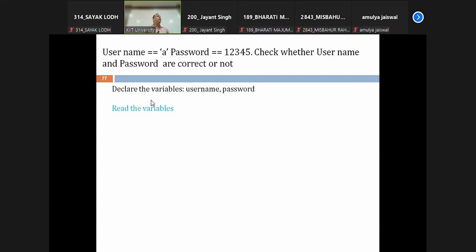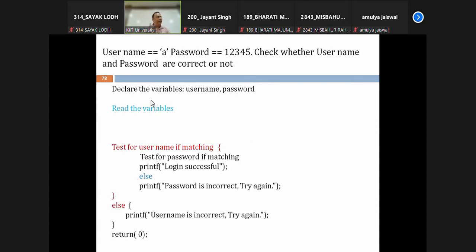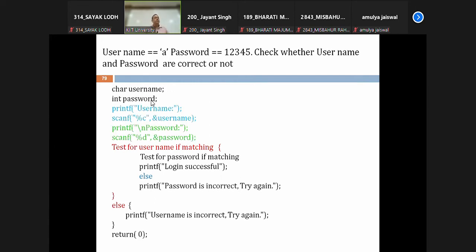Now this program will verify whether you have given the correct login and password or not. So how many variables do we have? Two variables, one for username, one for password. Username should be character type, password should be integer type. Is it correct? Print: type username, then password.